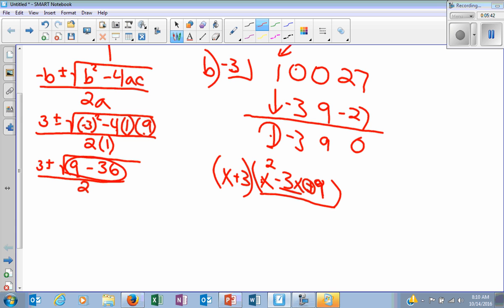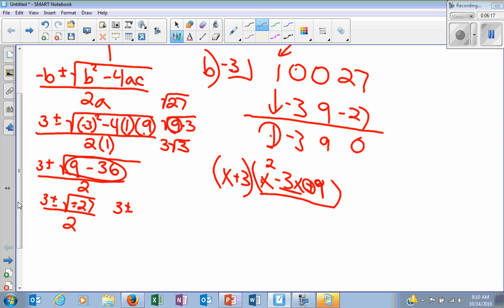Combine these guys. That's the only next step I'm going to do. 3 plus or minus the square root of a negative 27 over 2. 3 plus or minus. This turns into an i, and then the square root of 27, I'm just doing this as scratch paper, breaks down into 9 times 3. Yes? And the reason I did that is because this has a square root, turns into square root of 3 over 3. 3 squared is a 3.